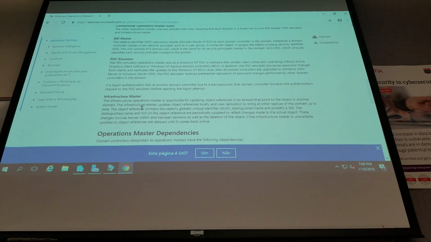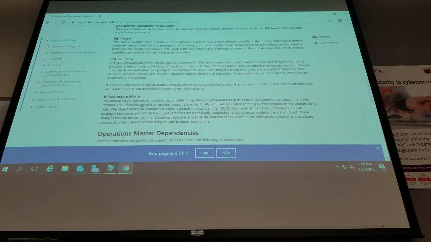Where are our PDCs? Where are our infrastructure masters? DC2 and DC3. We never moved the infrastructure master for the child because it's not on a global catalog.